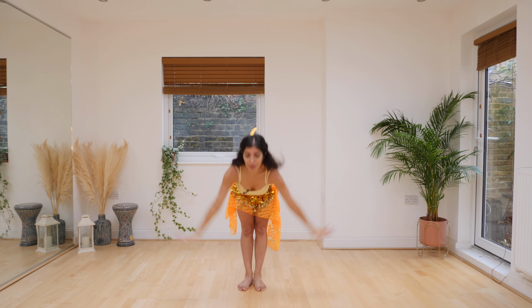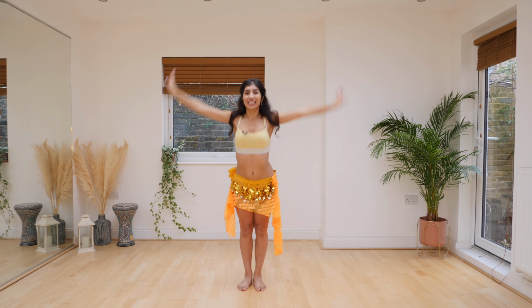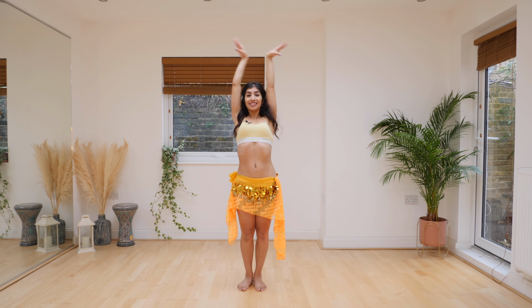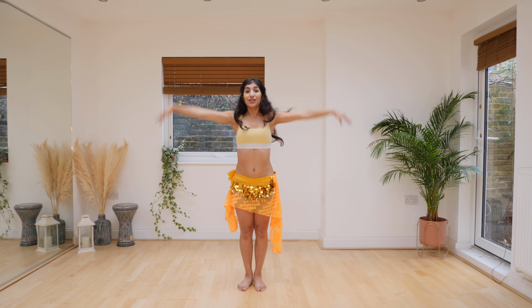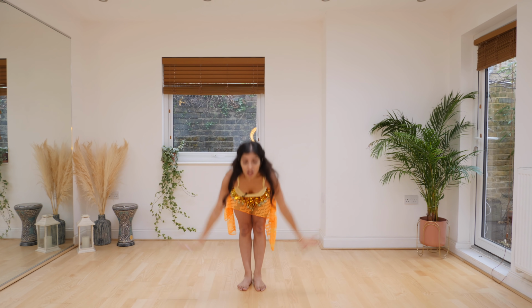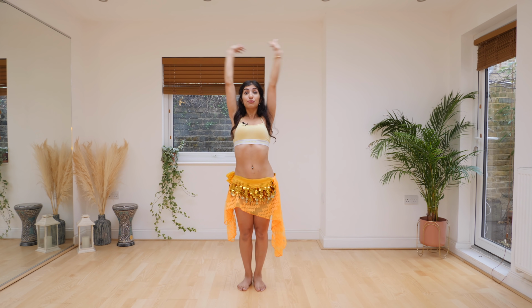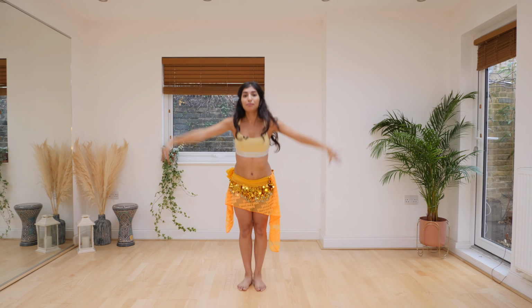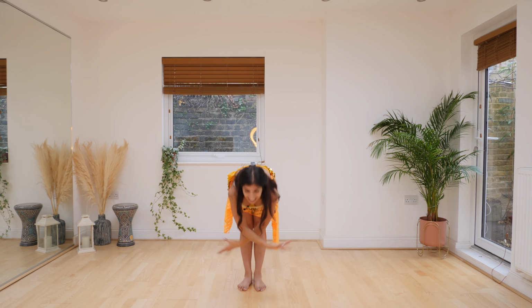Okay, we're gonna keep the back nice and flat, so you're getting this nice deep stretch behind your leg. So keep the chest up, okay? And remember, whenever we lift our hands, we drop the shoulders down, so we get maximum space by our neck. And make sure we're really fully stretching. Keep that back nice and straight. Very nice.